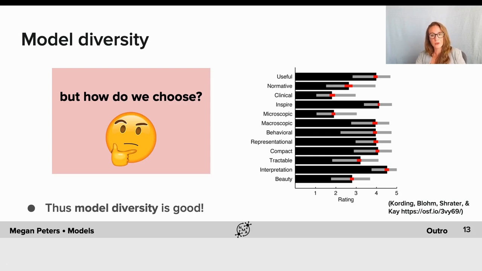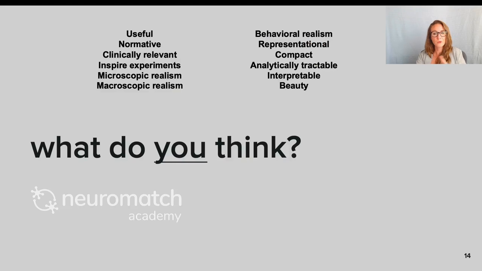However, with all this diversity of valid goals, you are probably asking, how do I choose which model to use? So making these choices is kind of the whole point of what we're trying to do here at Neuromatch Academy. We want to help you see that the diversity of model goals and options and variants and choices are out there. And we want to help you learn to make good choices about how to approach interesting questions about your data and about data from other people.